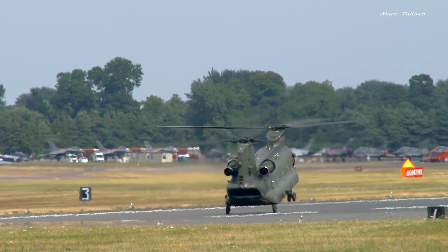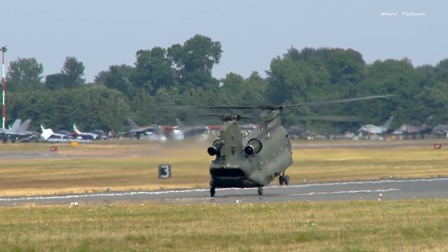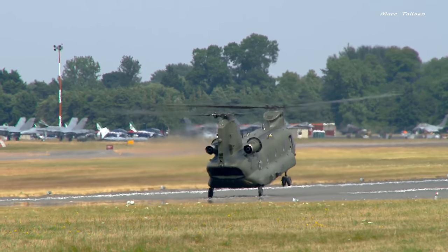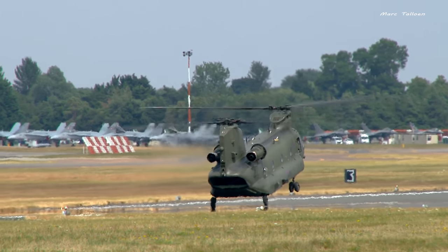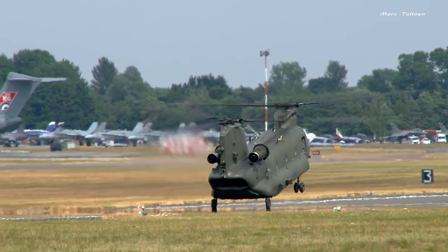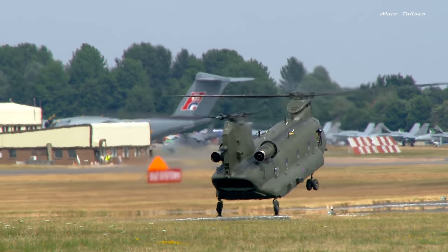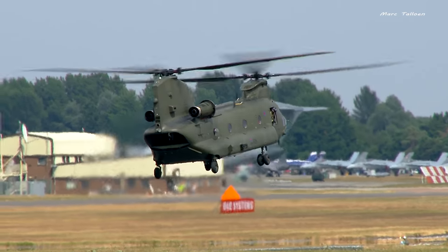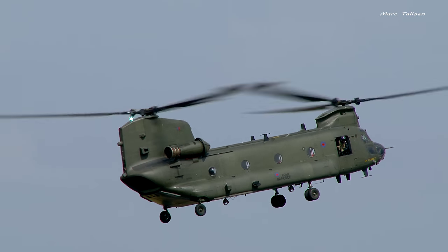We'd like you to show your support and appreciation by putting your hands together for the whole team that deliver Chinook. They're the backbone of its continued success on operations at home and overseas. From Boeing and other industry partners to contractors and civil servants, there are a myriad of specialists on the ground who are part of a much larger team that every day deliver. They enable the Chinook and its crew to get airborne in support of the UK's interests through delivering air power.